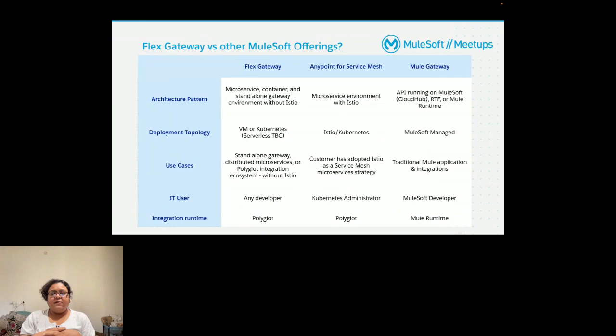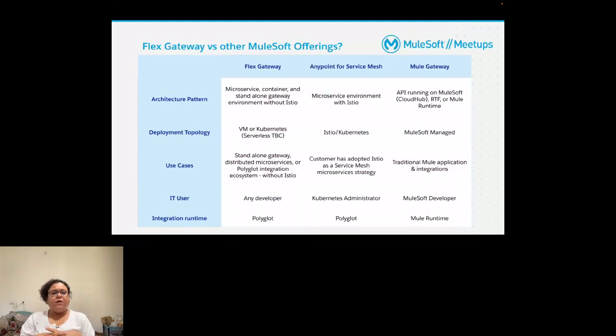Okay. Now the use case is a traditional Mule application, as we discussed. That should be with the Mule Gateway. We should have a choice of Mule Gateway. If any customer has already adopted and invested in a service mesh implemented using Istio, let's not break that. We can still have Anypoint API management as a solution on top of this service mesh. If we have neither of these two restrictions, any architecture, any microservice, any service, any Mule, or a combination or sprawl of APIs, let's go for the Flex Gateway.